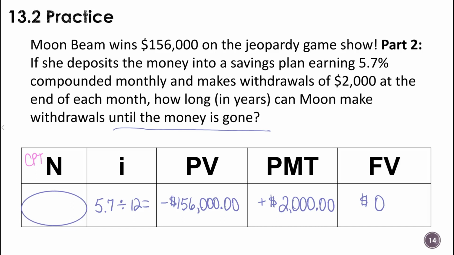to compare that to what was happening with no interest, which you wouldn't want that kind of money sitting around with no interest. So when you compute, you find that it's 97.67, and that is months, right? If we divide by 12, then we find that it would be 8.14 years. So with interest, she gets another year and a half or so to withdraw the money at $2,000 per month. All right, so that is the end of section 13.2.